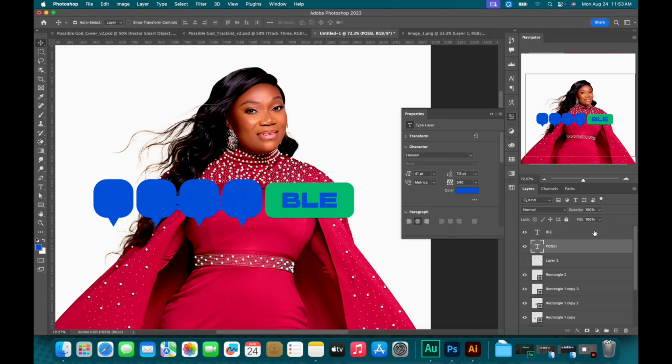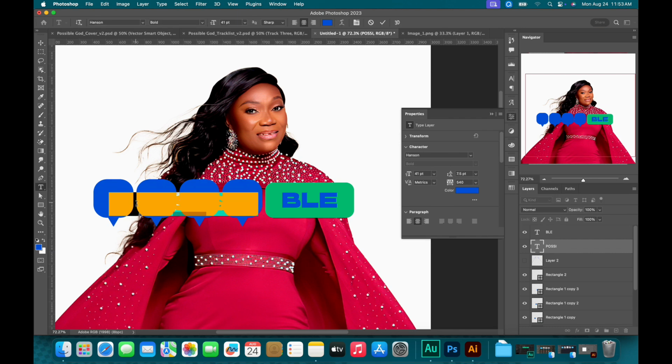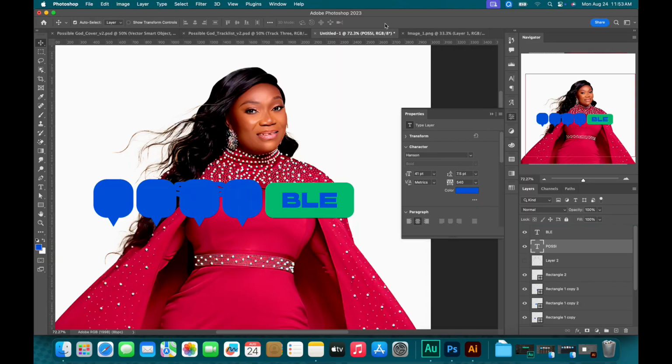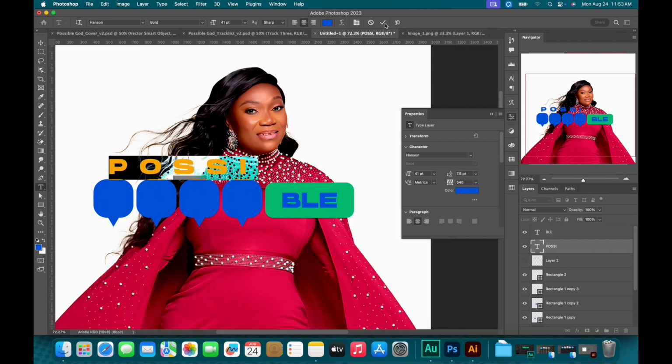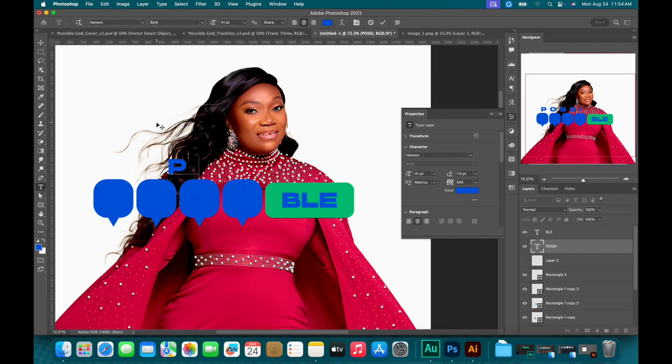Select the "Possible" once more. Command Enter or Control Enter on Windows. Left click on the rest. Cut them. Let me register. Let me move it up here before I move so that it doesn't confuse you guys. Let me move it up here like so. Command Enter and then left click and drag here. Command X or Control X. Whenever I say Command, it is Control on Windows, so take note. And Command A or Control A to select.